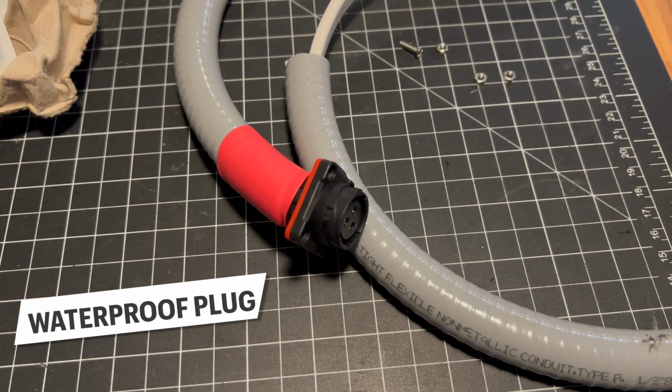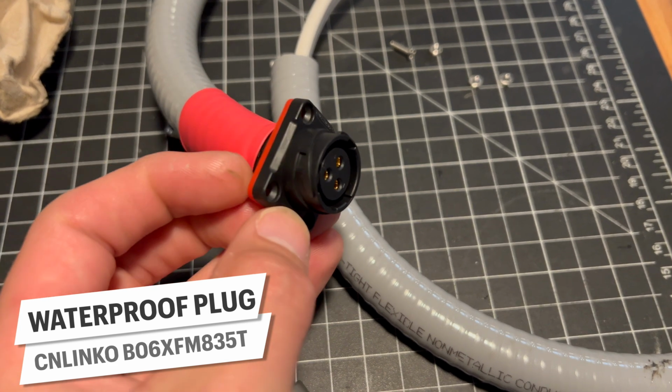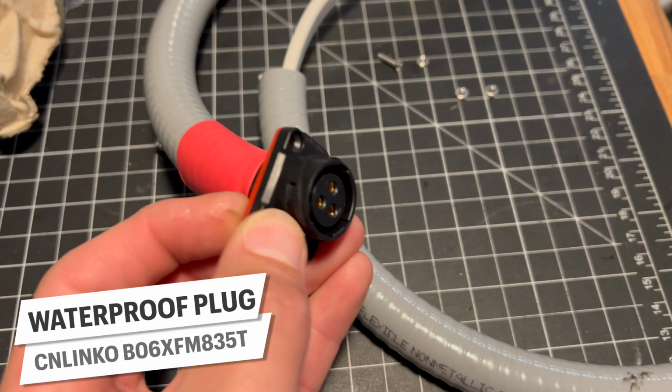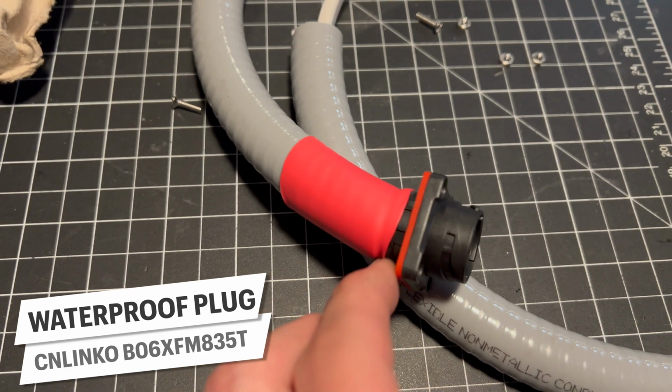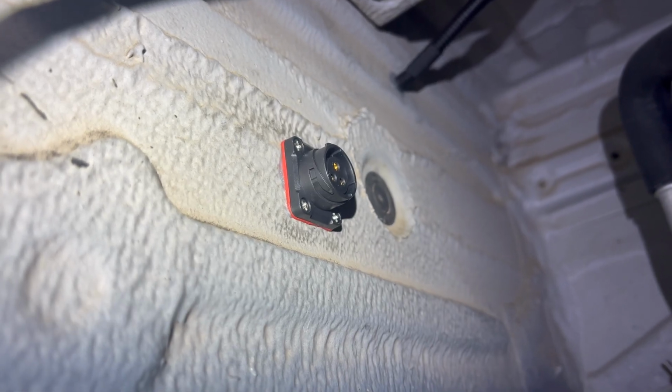For wiring in the water heater line, I have this plug that I picked up on Amazon that is waterproof, or at least very, very water resistant. And I have my liquid tight cord grip with a piece of shrink tube on here. I drilled this hole under the van and into the rocker.